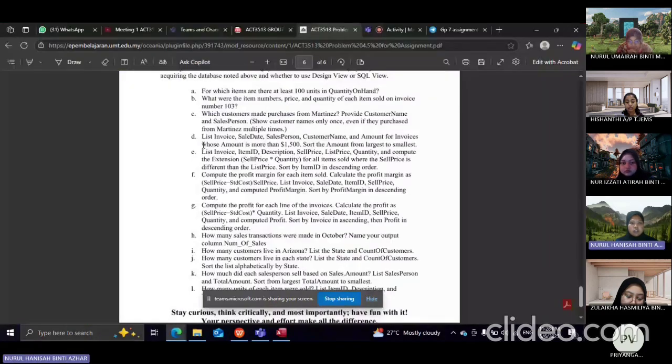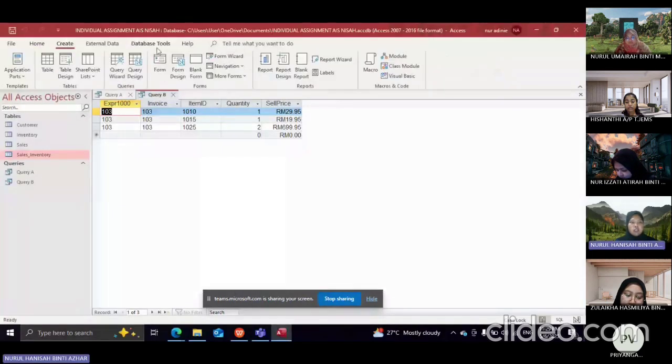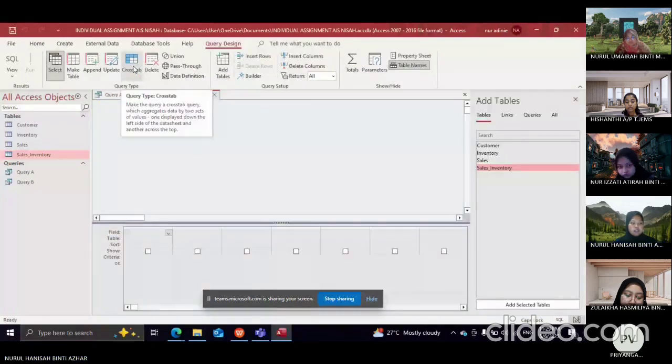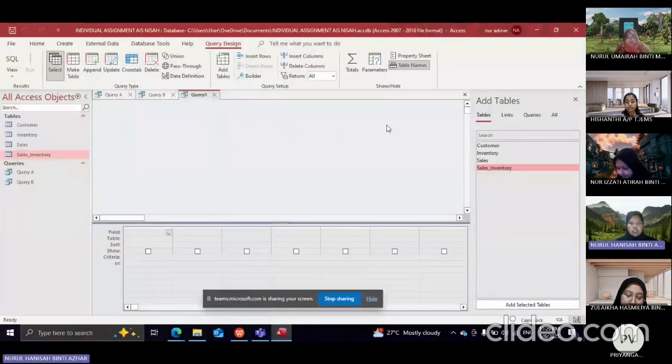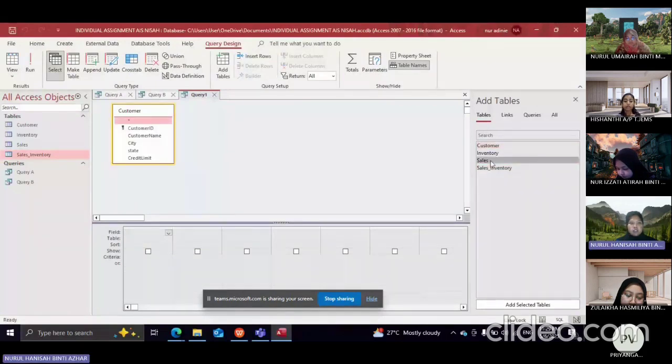Next question is C: which customer made purchases from Martinez? Provide customer name and salesperson. Show customer name only once, even if they purchased from Martinez multiple times. So we create query design and choose customer and sale. This is the relationship showing customer ID from customer and customer ID from sale.